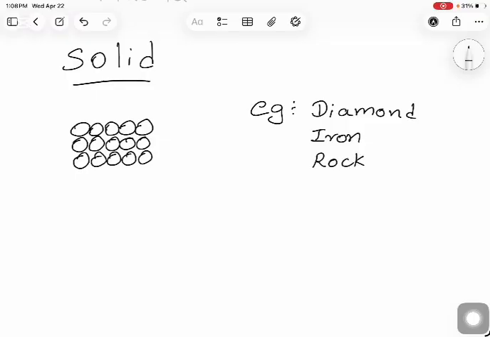Now I will draw the particle arrangement of a solid to explain it clearly. As you can see, the particles in solids are very closely packed together and they are arranged in a regular pattern. And you can see there is almost no empty space between the particles. And another important thing is, if we apply vibration to this, they only vibrate in their fixed position. That is why solids have a definite shape and a definite volume.